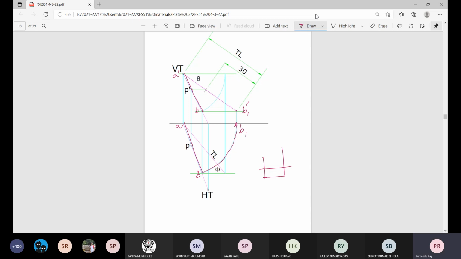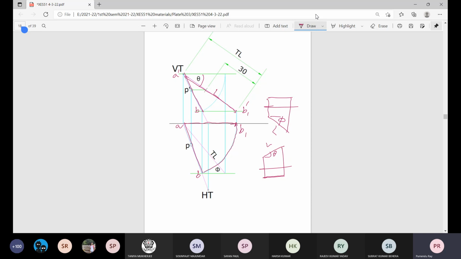So even if you are not able to visualize, just remember this simple trick. Okay, just mechanically. Plan parallel to GL, elevation will be true length and elevation will be showing you the true angle theta. So if this is the plan, so this will be the elevation. So elevation will be true length and this angle with the GL will be the true inclination theta. That's all. We remember this thing, elevation parallel to GL, plan shows the true length and true inclination with the vertical plane phi.